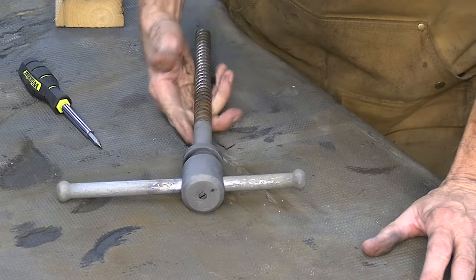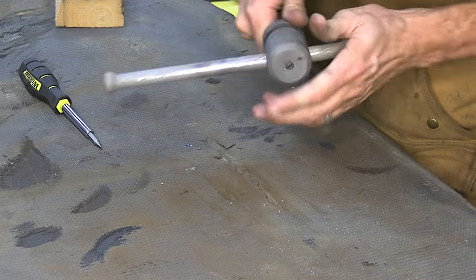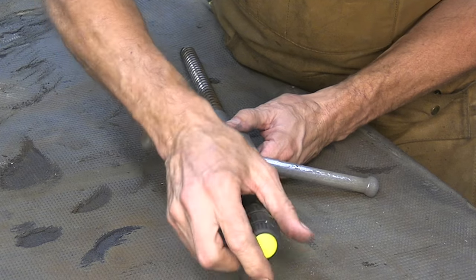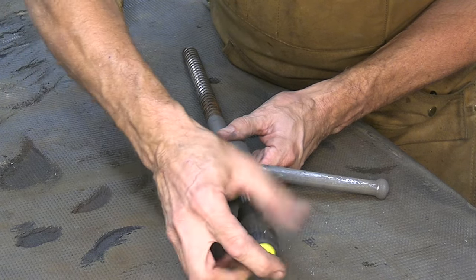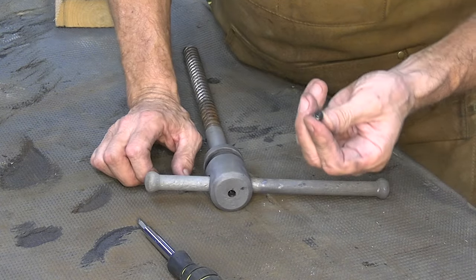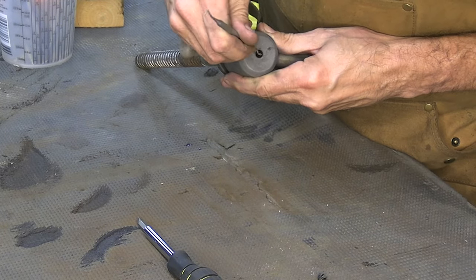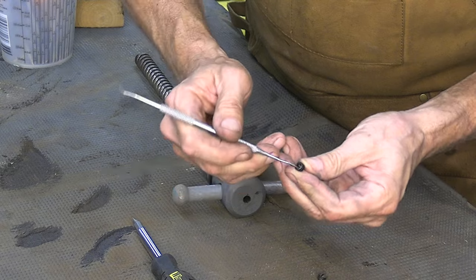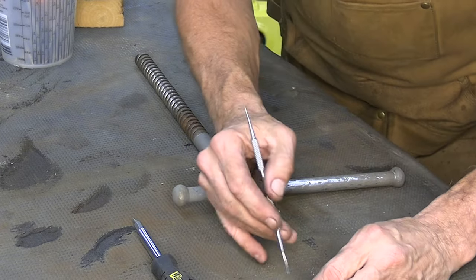This is a lead screw, fresh out of Evapo-Rust, so I've rinsed it off. And I noticed that the slide bar here was tight, and there's a screw here, and I think this is an adjustment screw. So if I loosen it, it gets real loose. I've never had one like this before, and I hope a spring doesn't pop out. Nope. Yes, that's really dirty. Wow, look at that. It's a spring, but it doesn't even look like a spring. It's so caked full of grease. So I'll get this cleaned up.